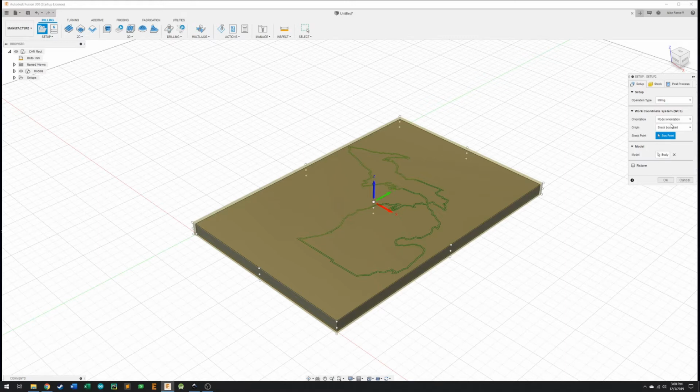So I'm going to leave all this stuff the same, but we can change it. We can change some of these settings to, let's say, select the x and y axis, select the z axis, and everything like that. We can set our work coordinate systems if we wanted to. But for now, this looks all right for our needs. So what I'm going to do here is go to the stock option next.